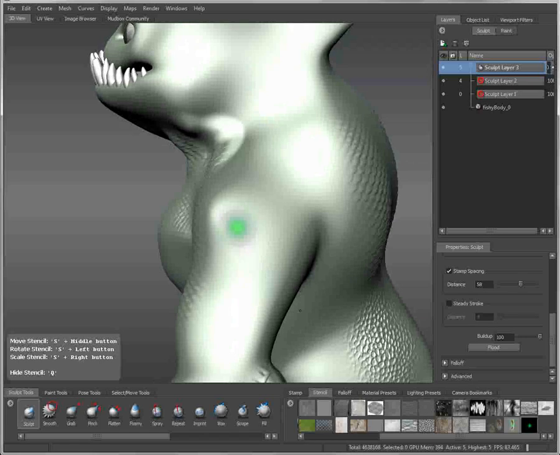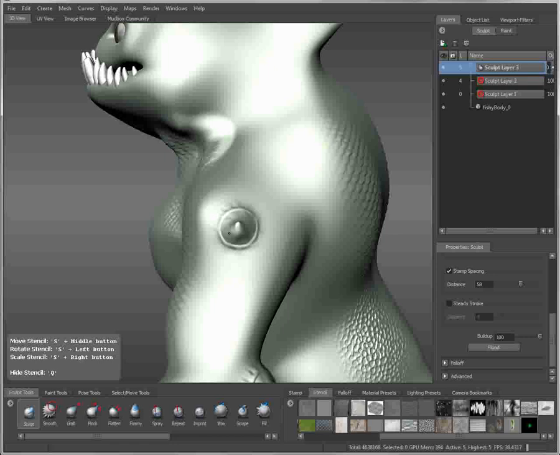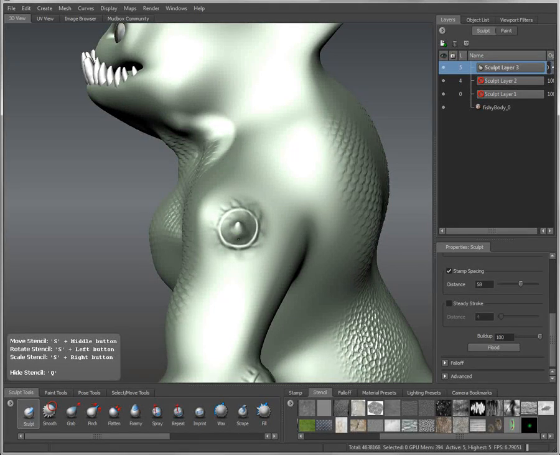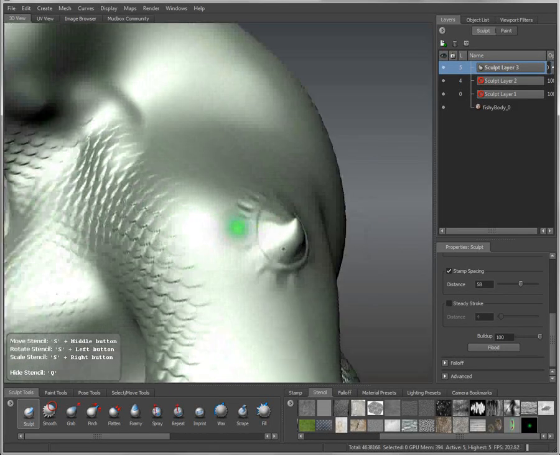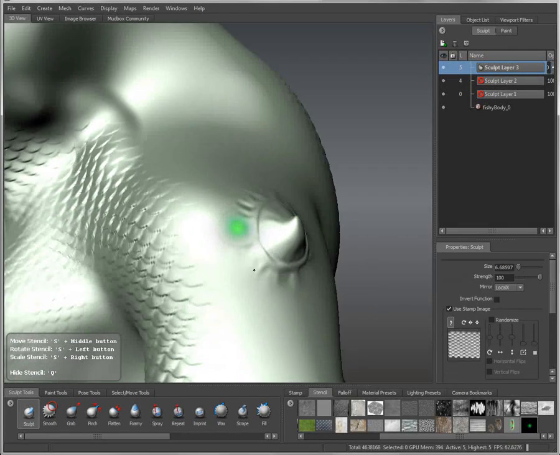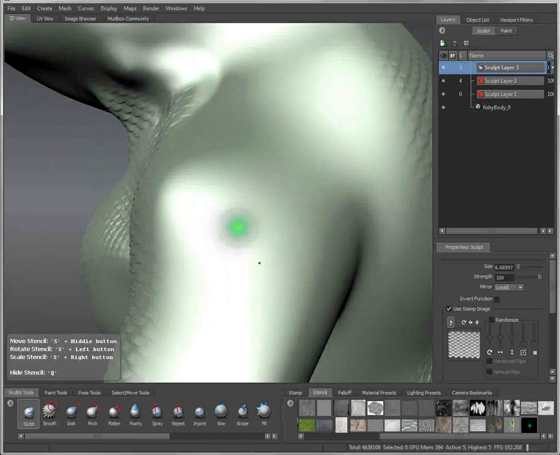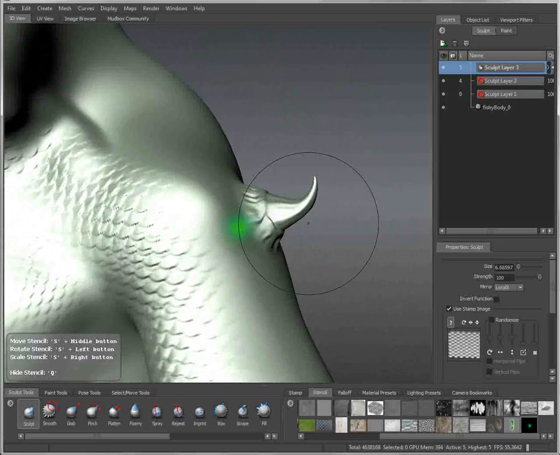If I were to create another one here on the shoulder and actually bump that up a little bit, what you can see is that as I'm projecting that on, I'm actually getting a lot of curvature in the actual deformation. So let's just quickly, oh, I'm only at 30%, that's why. Let's undo that and I'll redo it at 100% so that I can see the actual full effect. So let's do that at 100%, and there we go. Now you're seeing the full effect of that horn, and you're seeing the curvature of the vector displacement.